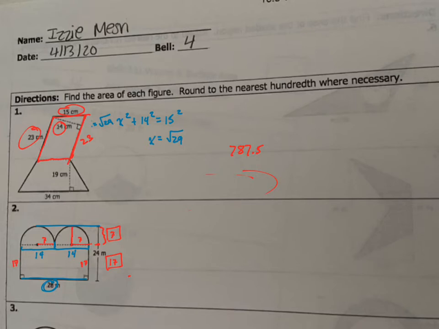So what I can do is I can think of this as, this is a perfect example of a composite. I've got a circle. See how I have two semicircles? So these two semicircles together will make one whole circle with a radius of 7. And what's the area of a circle? Pi r squared. So that would be 7 squared, which is 49. 49 pi meters squared, because we're in meters. Got how I did that?